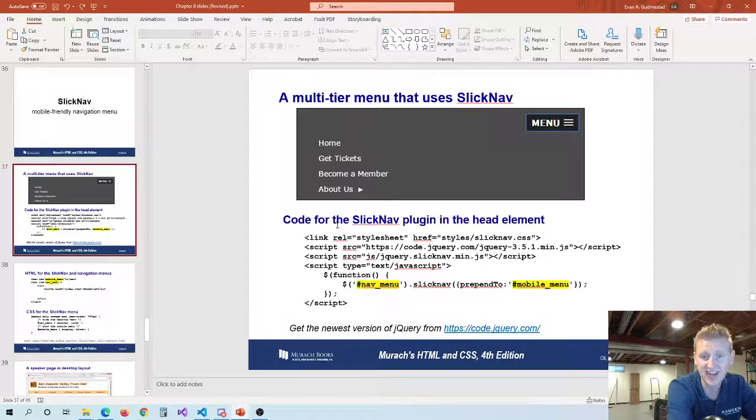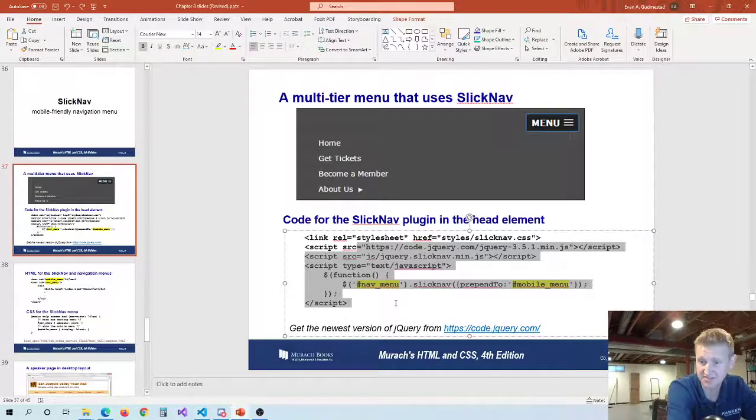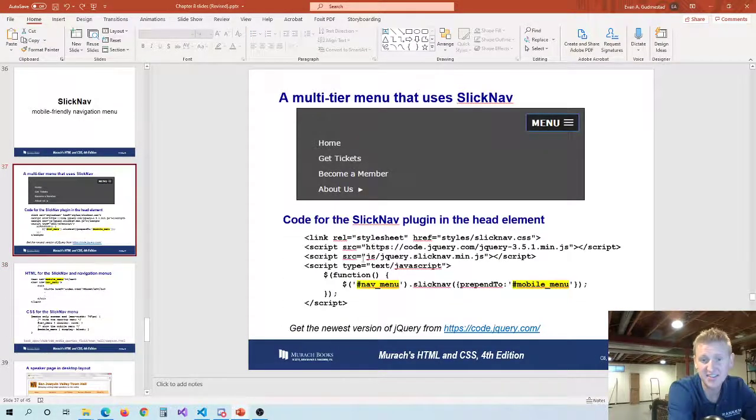SlickNav is some JavaScript, and more specifically, it's some jQuery. We're going to get into JavaScript and jQuery later in this semester. So we will learn this kind of code, but we're not quite there yet. Right now, we just need to learn the basics of how to use SlickNav. What this does is it really simplifies our nav bar and positioning.